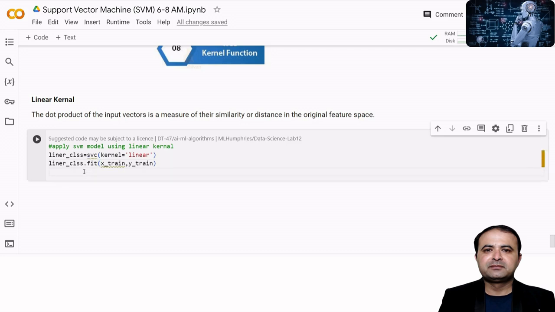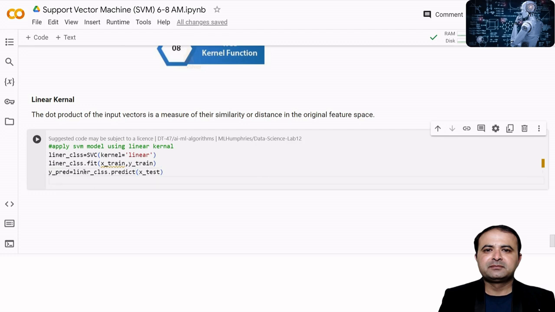Now I want to print the data basically, and also the Y predict. So Y predict is basically the linear classification predict Y test.